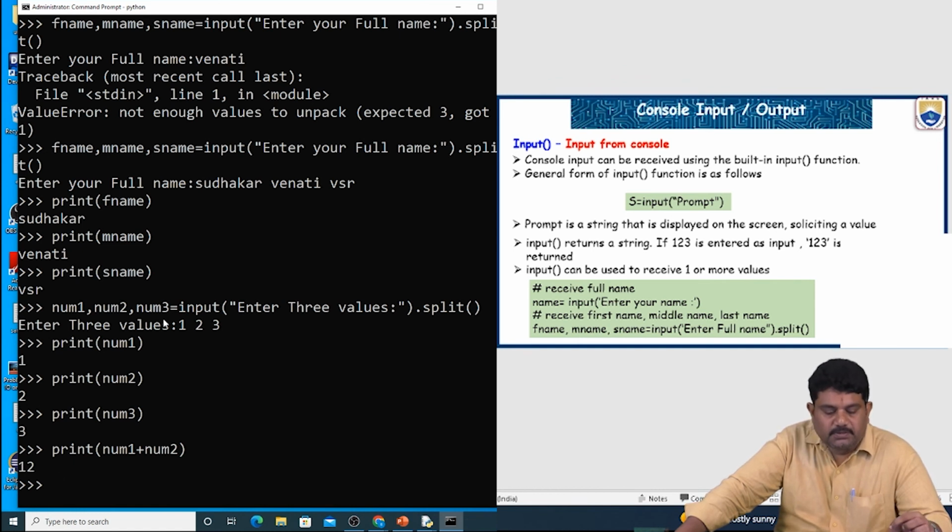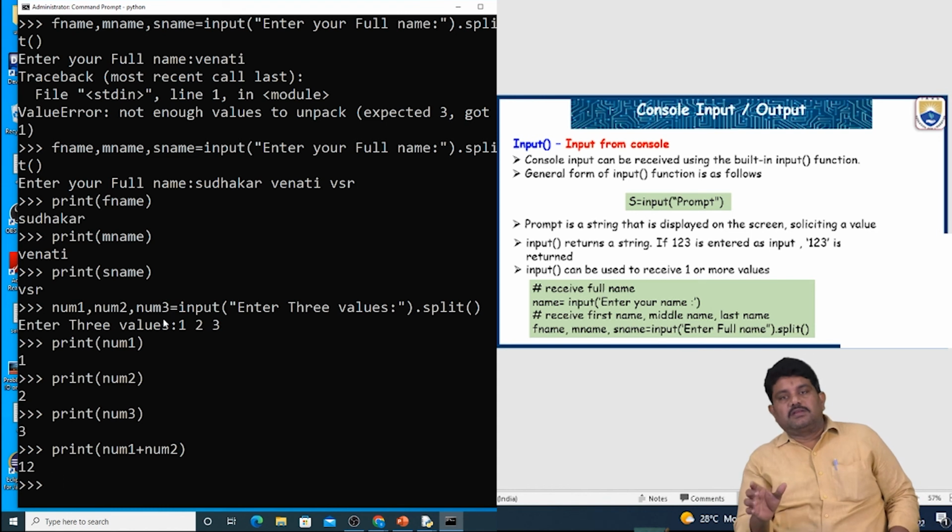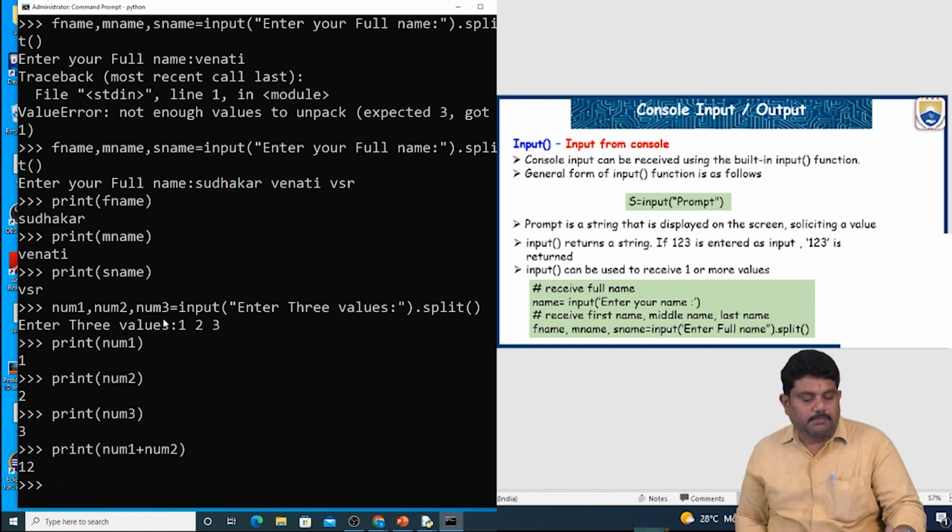Concatenation means the first string and the second string are both combined and shown together as a single string. That's why number 1, 1, number 2, 2, gives 12 here.